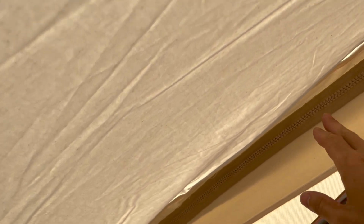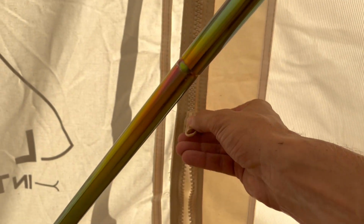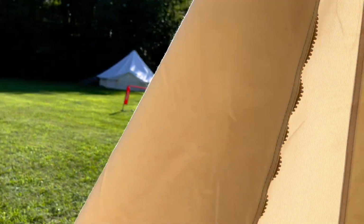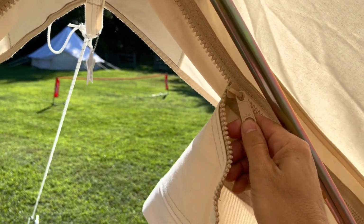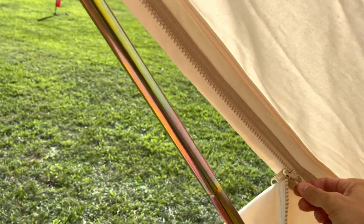So we actually have a zipper going all the way around the perimeter of the door. And you can unzip the door itself. And you can continue that process. I'll go ahead and do that. And to note, it's an SBS zipper, super durable.